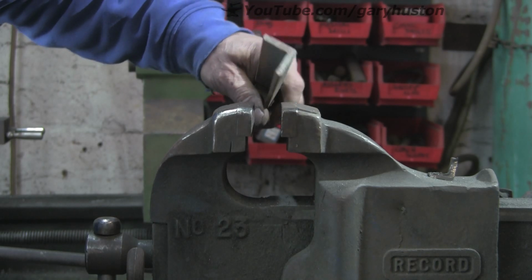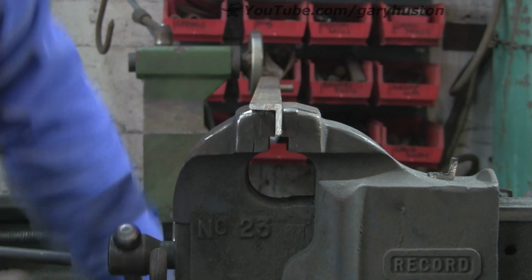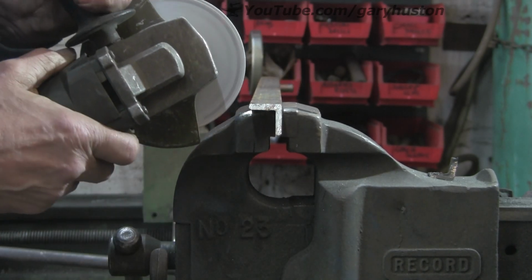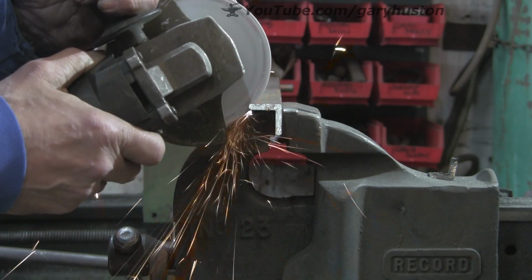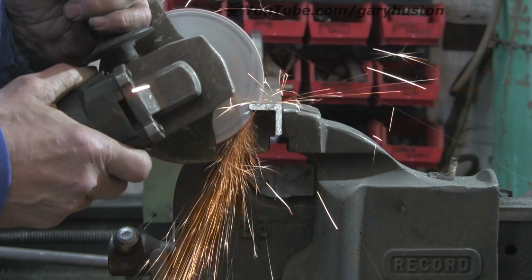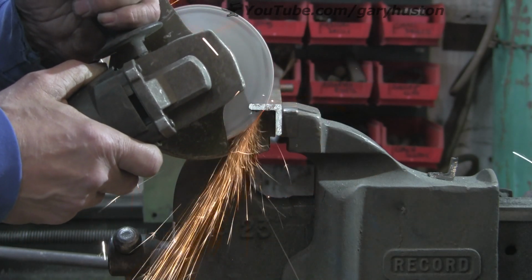Now let's go up to 3/16. This is probably at its limit, although they do say it can cut rebar, but you know, what size rebar they're thinking of, I don't really know. But it still goes through okay.